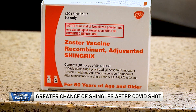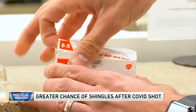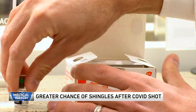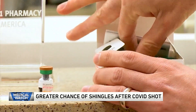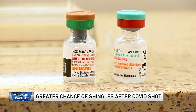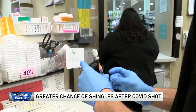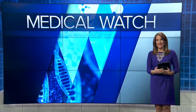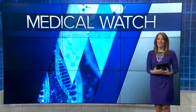Also, after the COVID vaccine, older people want to make sure they have their shingles inoculation. The chance of developing shingles is greater after the COVID shot. People get shingles when the chickenpox virus from childhood reemerges. It can cause skin blisters, pain, fatigue, and in extreme cases, partial paralysis. Shingles can last for months. The virus that causes it is dormant but can be triggered by stress and immune changes. Doctors are recommending everyone 55 and older get their COVID shot and also make sure that their shingles shot is up to date.